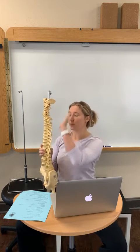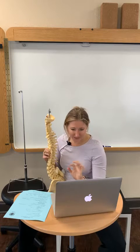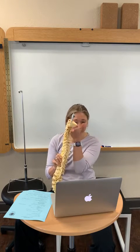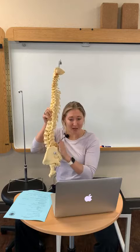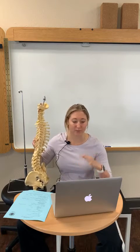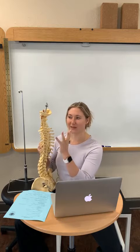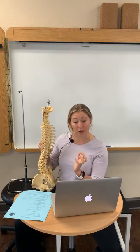So what we have in the spine, it's good to have curves, definitely, just as, who was either Michelle or Anne, I think Michelle, you said that you don't want to be at a 90-degree angle. So curves are good. We have a little bit of a curve in the cervical spine, and then the thoracic spine should curve this way, but not all the way. And then the lumbar spine will curve in, and then the pelvis will go this way. And that is advantageous to have just because it helps with shock absorption and flexibility. So if we just had a straight spine, it's not going to allow for shock attenuation, if that makes sense. So the curves in your spine are good.